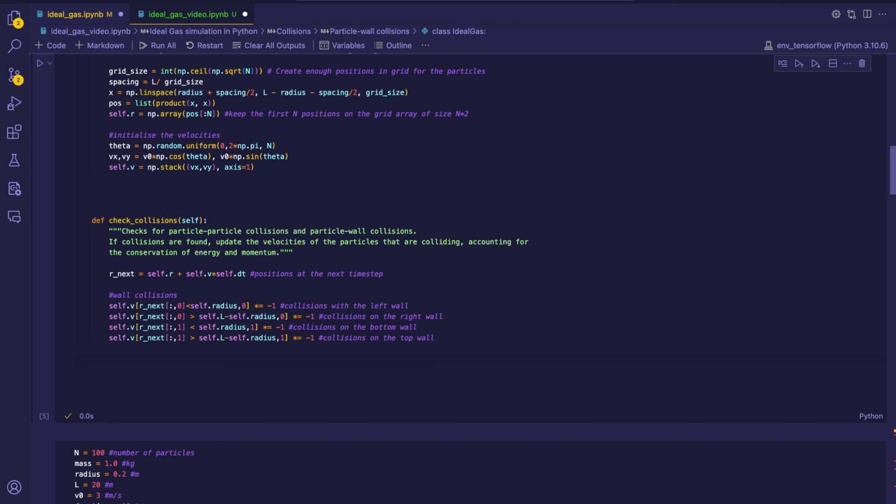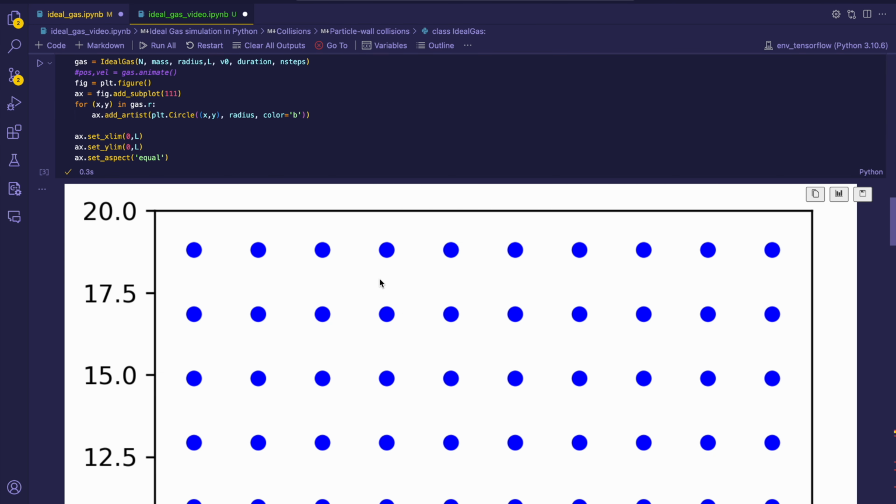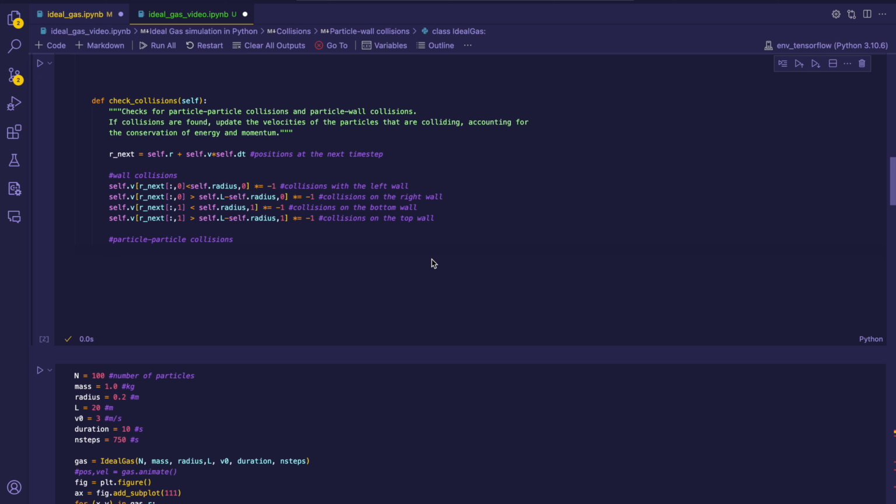So the last thing we need to do is handle the collisions between particles. So this is definitely the most involved step of the animation and is also the most expensive thing. So, particle collisions. Okay, so to handle these collisions, what we need to do is find the pairs of particles that are colliding with each other. So we need to find the particles that are at a distance of less than twice the radius of each other. If we look at these balls on the figure over there, we see that the collisions happen when basically 2 balls are pretty much touching. Okay, so we need to find when the particles are at that distance.